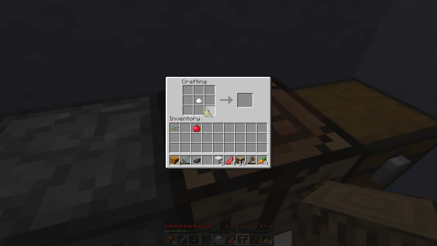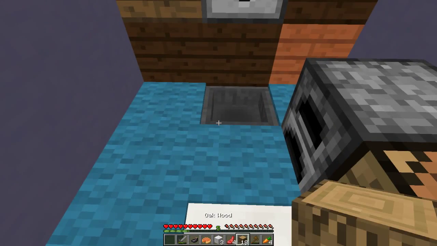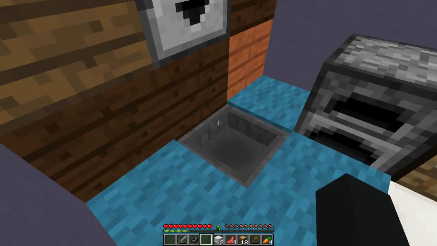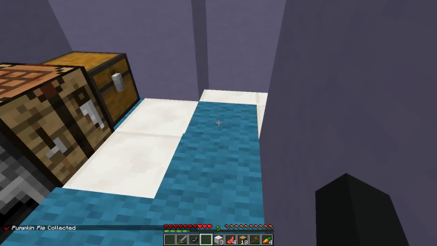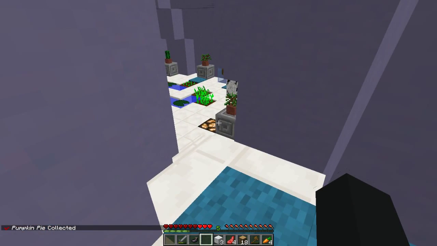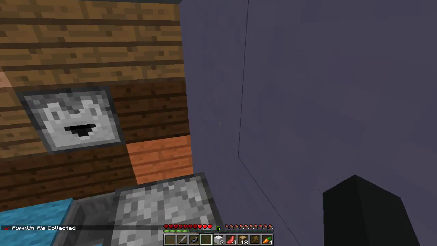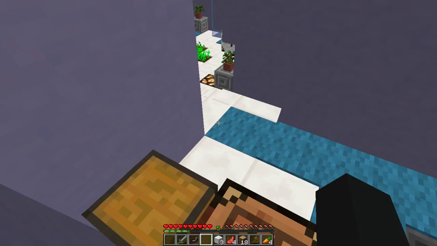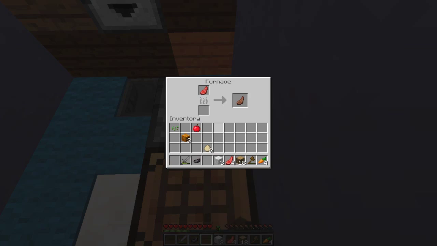Sugar. Egg. And a... Come on, get on there. And a pumpkin. And that gives us a pumpkin pie. Well, there's two items down. I'm going to check the time on this, but I think we're going to call this an episode right here.